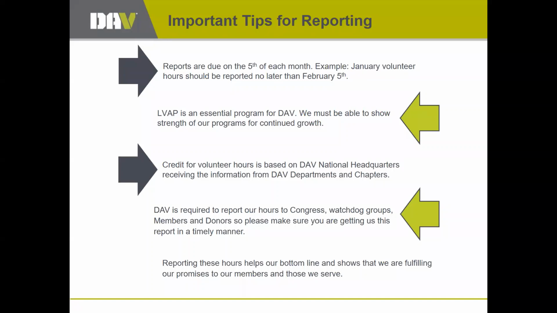And please remember that really anything you do for veterans in your local community, for their families, we can count those hours. That will count for LVAP, and those LVAP hours do count towards our National Convention Awards. So if it's as simple as going and mowing a veteran's yard, or it's as big as having a homeless stand down in your local community, both of those count. Both of those hours count just the same. Both of those hours still help veterans. So please make sure that you're getting those to us. And reporting these hours does help our bottom line, and it shows that we're fulfilling our promises to our members and those that we serve.